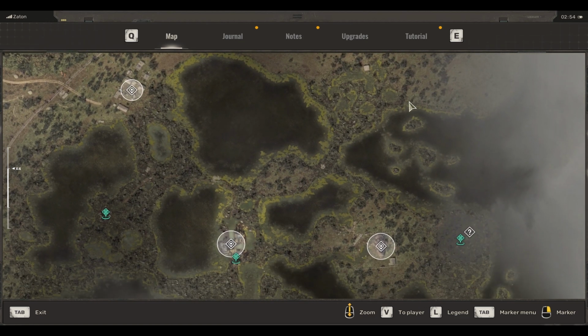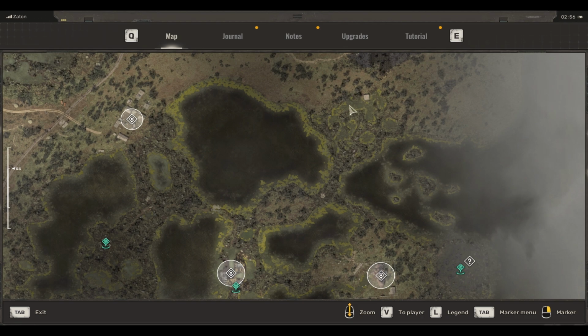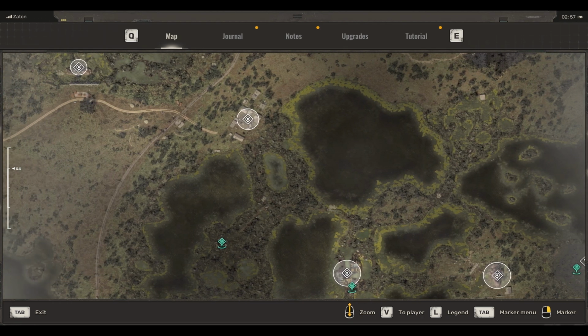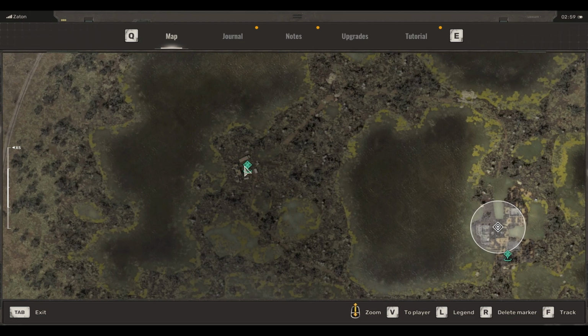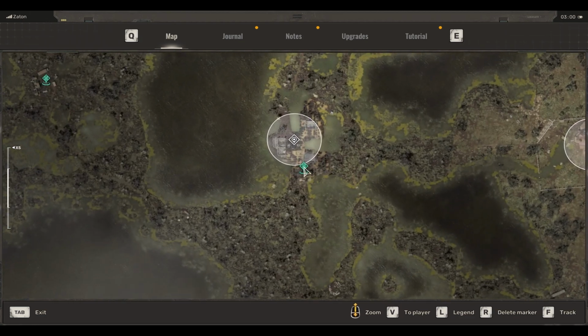Also, if you decide going this way, there's also bloodsuckers over here. Every time I've been here, there's been bloodsuckers. But I'm going to come in this way, deal with the bloodsucker, head to the trailer park, get this artifact, head east, Burnt Farmstead.